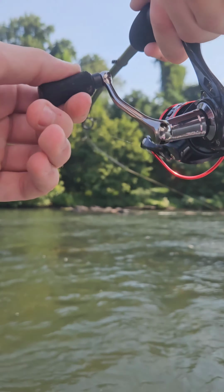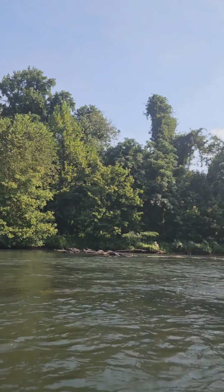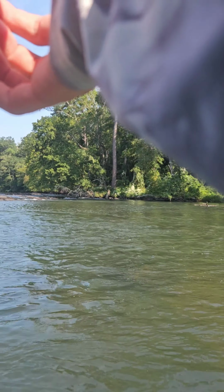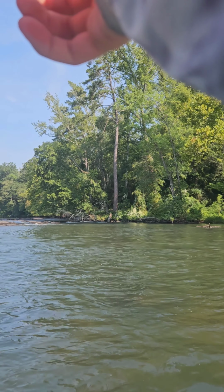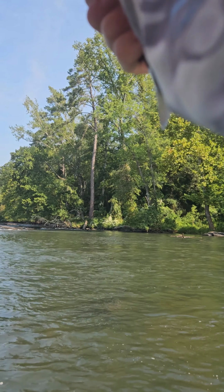Ooh, that's a good one. Never mind, it's a little tiny one. Dang, this is a dark little guy. Come here. Holy cow, yeah, that's a very, very dark little bass. Guys, this might be a Coosa bass. I'm not 100% sure, but he's got teal markings on his chest. If this is a Coosa bass, I definitely want to get pictures of it.